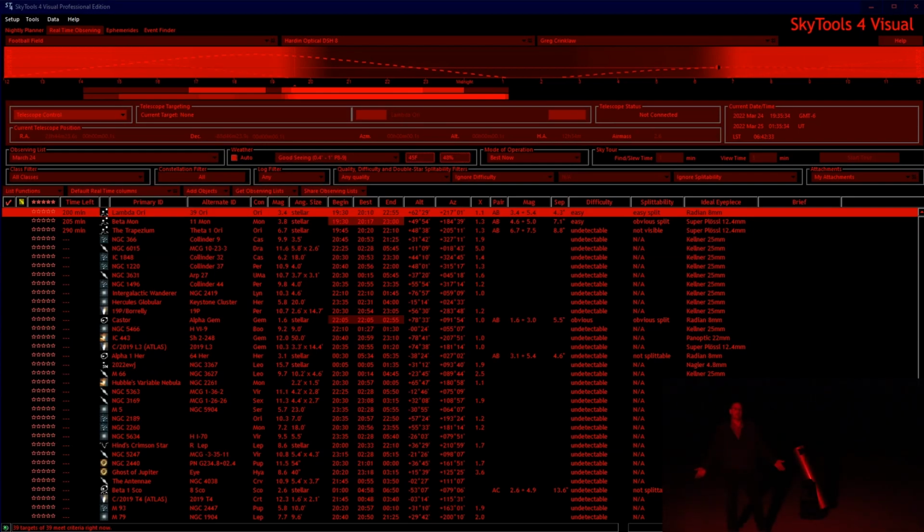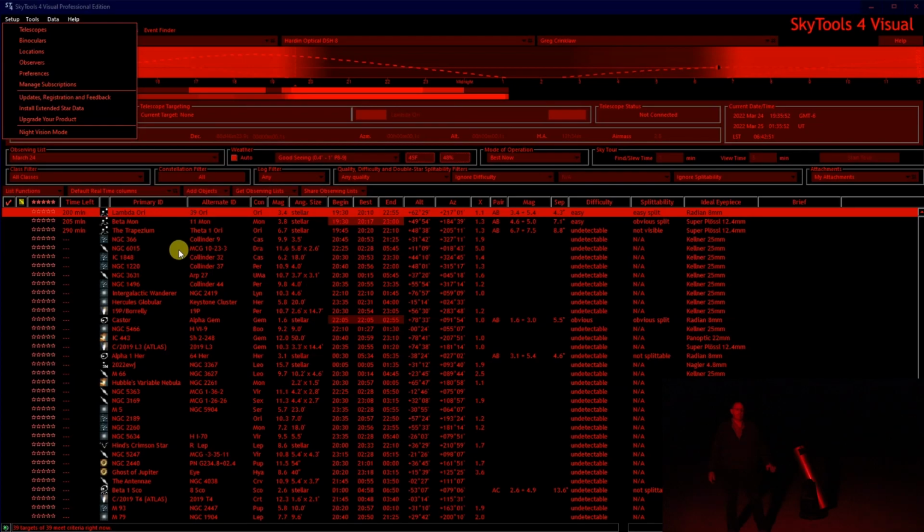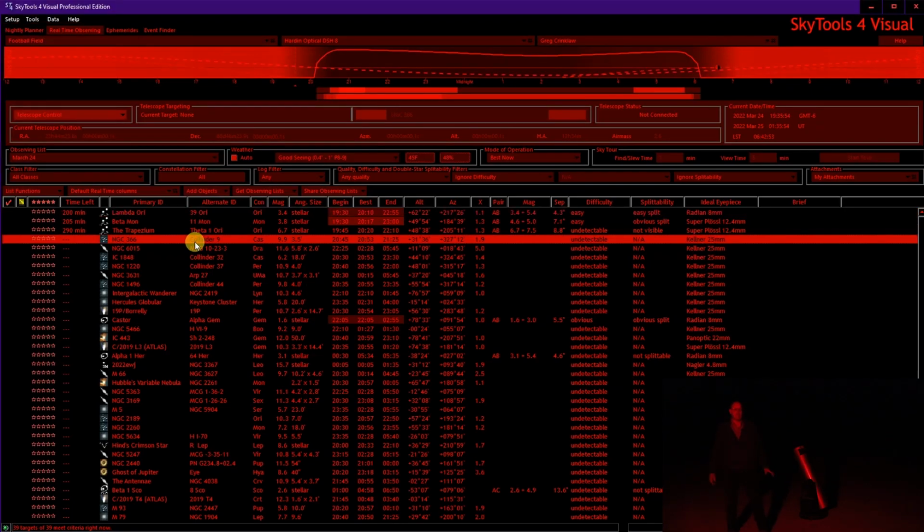Okay, I'm back. It's the early evening and I've got my scope set up. I'll be using the real-time tool in Best Now mode with the custom observing list I created. This is a Dob, so I'll be finding each object using the finder charts on my laptop. I'll enable night vision mode, and by the way, there's a tutorial on using night vision mode. I'm using a red screen over my laptop, but I'll be using screen capture for this video, so you won't be seeing the added effects of the red screen.